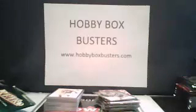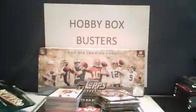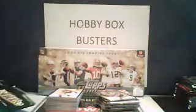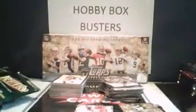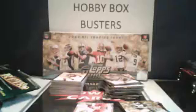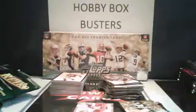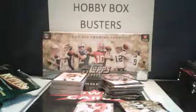I would definitely be up for buying another box of this in the future. Next week we're doing 2012 Topps Prime — a hobby box with one autographed relic card, one autograph card, and two relics per box, so four hits. That'll probably post Monday night. Shoot me an email, guys — yes or no — let me know if you want to do this product again. Thanks again everybody, have a good night.